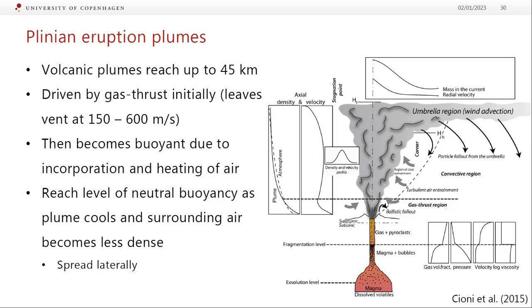They call this air entrainment, so air is being pulled into the plume of volcanic gas and material and being mixed in. And then this plume of volcanic gas, heated air, and ash ends up being less dense than the atmosphere around it. So it becomes buoyant and basically floats upwards. As it goes, it's beginning to cool, it's interacting more with the air around it, and eventually it hits this layer of neutral buoyancy where it can't rise anymore, and then it spreads laterally at that layer, and it might get dispersed out by the wind.